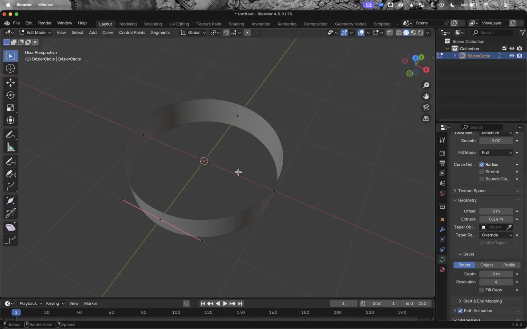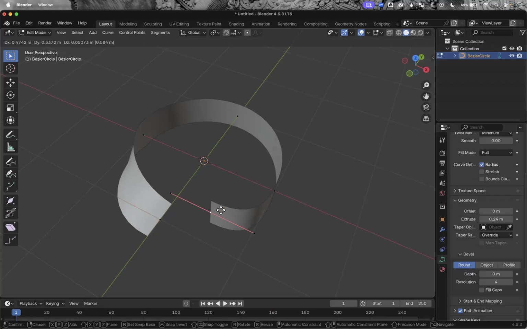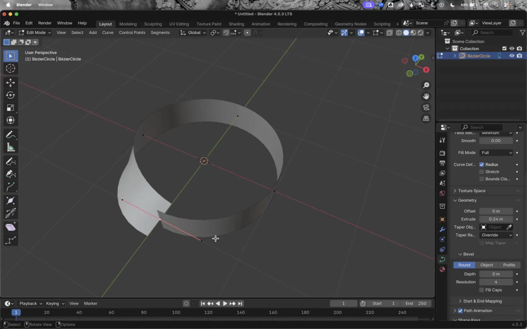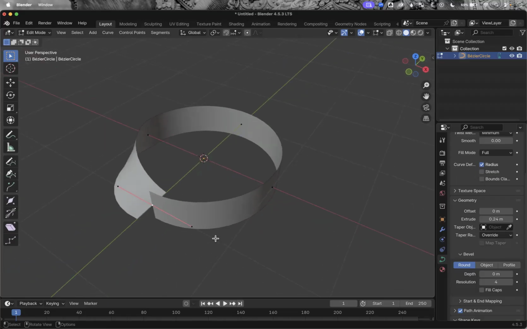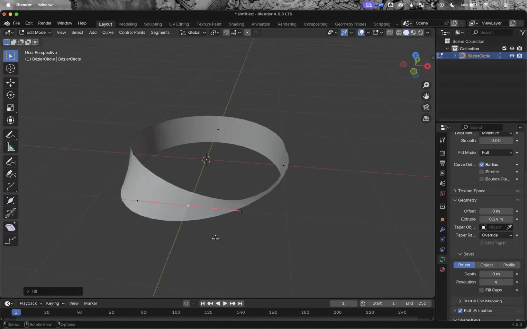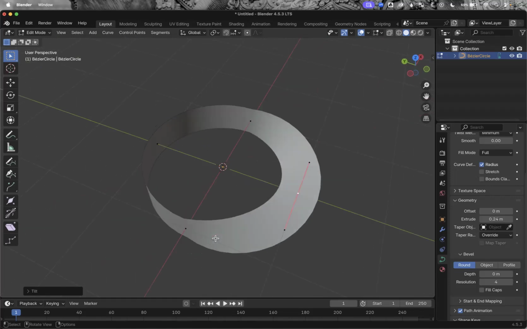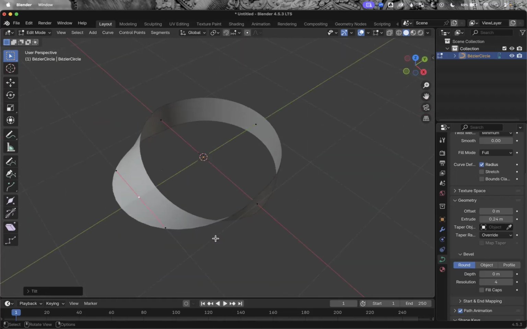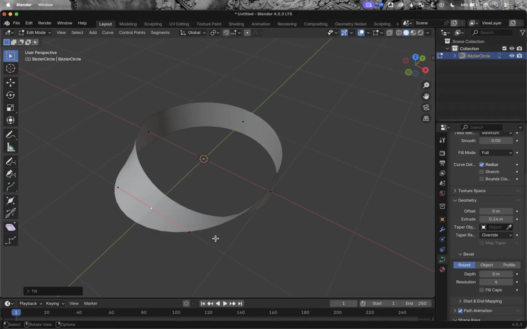Now I'm going to press Control T again for twist, and this time I'm just going to twist it 90 degrees. Now I'm going to click seemingly on the same spot, but just make sure I've got the other one by pressing G to grab and Escape to put it back. And now I will press Control T, 90 minus. So we've rotated the two ends 90 degrees, which gives us the equivalent of a 180-degree twist. All right, we're getting there.